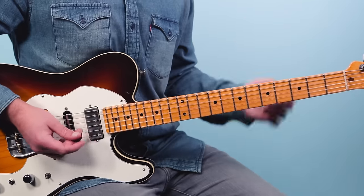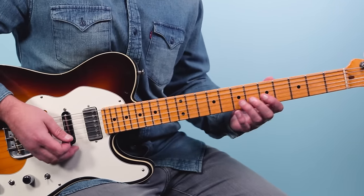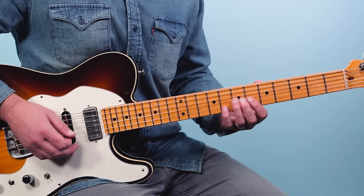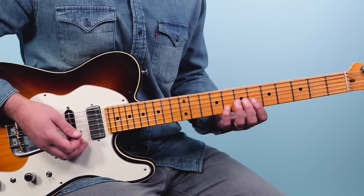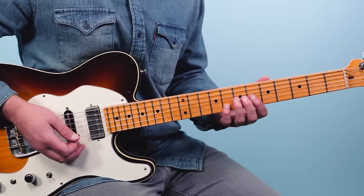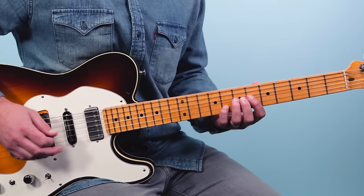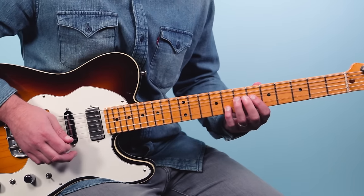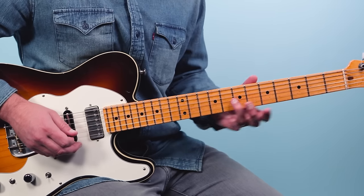All right, so there's a lot of cool things going on in this lick. The first bit is just walking up that A minor blues scale or A minor pentatonic there, fifth fret on the third string up to seven, and then we're gonna play this classic sort of southern rock or even country lick where you play the seventh fret on the third string and then the eighth fret on the second string. We're actually gonna bend up that note on the third string, that's D, up to E.